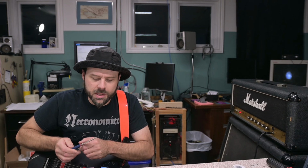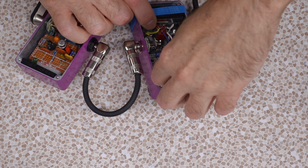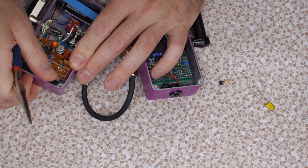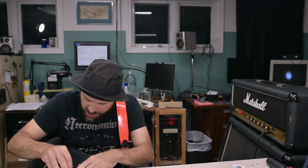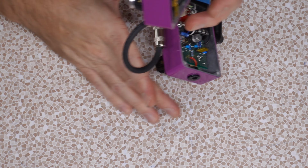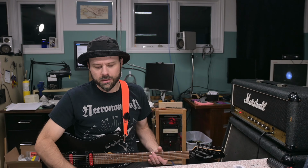Now the problem with mine is I don't wanna commit this transistor and that capacitor to the circuit. On his, well, yes, absolutely. So we're gonna swap the transistors around, both of them. I actually really like this transistor in my RAT in place of the JFET. So that's where I've been using it, and the input capacitors. I actually quite enjoy the sound of this unit with the Russian transistor that I discussed in the last video. So that's another thing. You can get great results out of the circuit if you can't get the exact components.